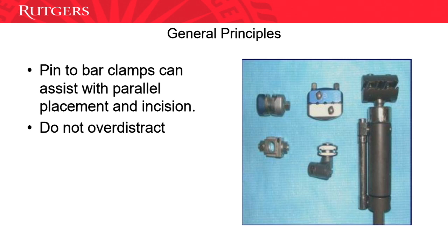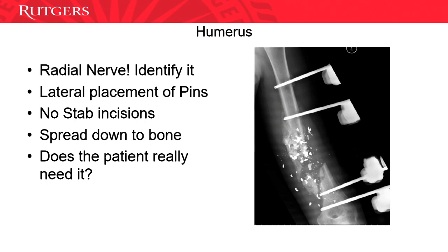You can use your pin-to-bar clamp to get an idea where to make the incision and how large, specifically in the humerus, and I'll show a slide. You can just place that on the skin and say, okay, my pins are going to go here, and then make an incision the whole length of that clamp. Instead of making a small incision and going bigger, if you're going to place two pins together, just combine that and make one larger incision, and don't over-distract.